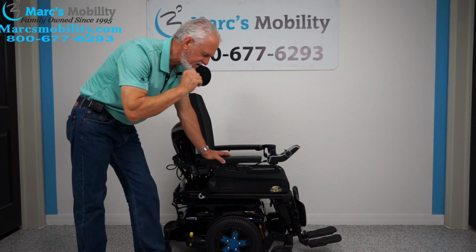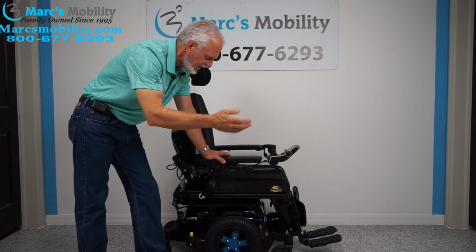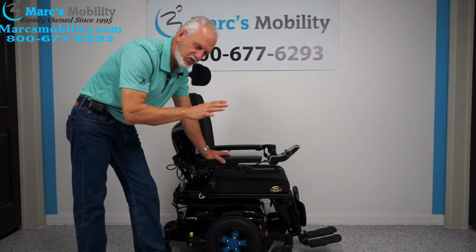It has the 12-inch seat lift, the electric tilt, the electric recline, the electric feet. It has the light package, cup holder. It has all kinds of stuff on it. We'll cover as we go along.